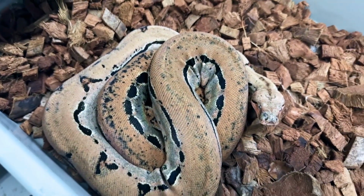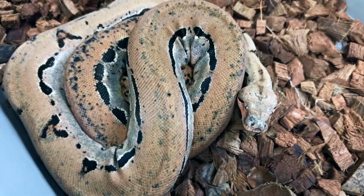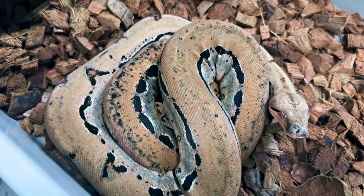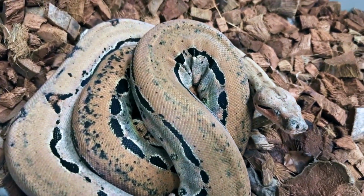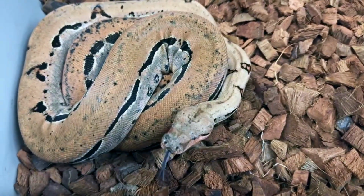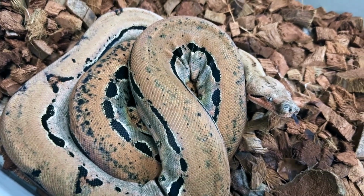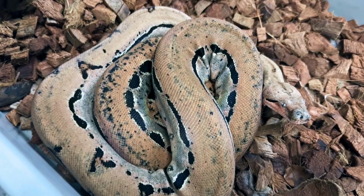So the IMG gene has a lot of trouble with scorias. You know, the scoria is such a lightning gene that it's hard to lay down dark pigment. Now, scorias do have black in them, but the body tends to be very purplish colored. And I just figured the IMG gene sometimes just can't do its job, which is to lay down as much melanin, black pigment as possible. But this one seems to be, as the snake's getting older, still turning blacker. Usually by 2 years, they're kind of where they're going to be, but not this boy.